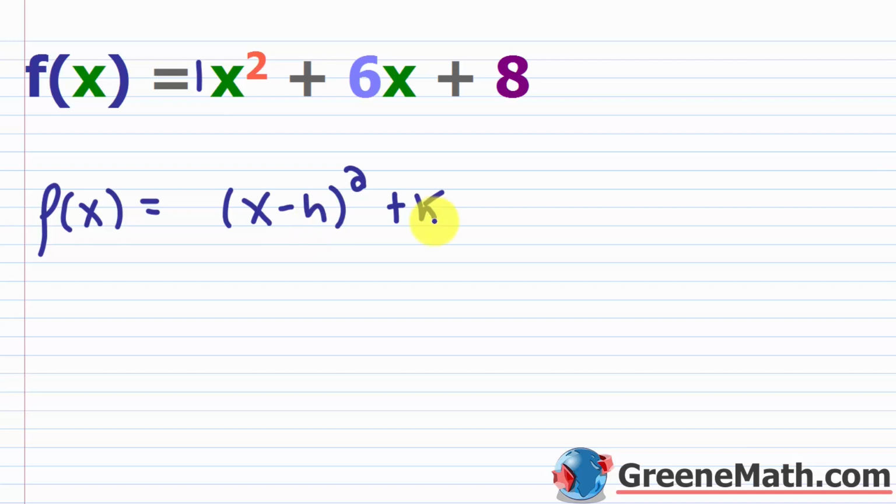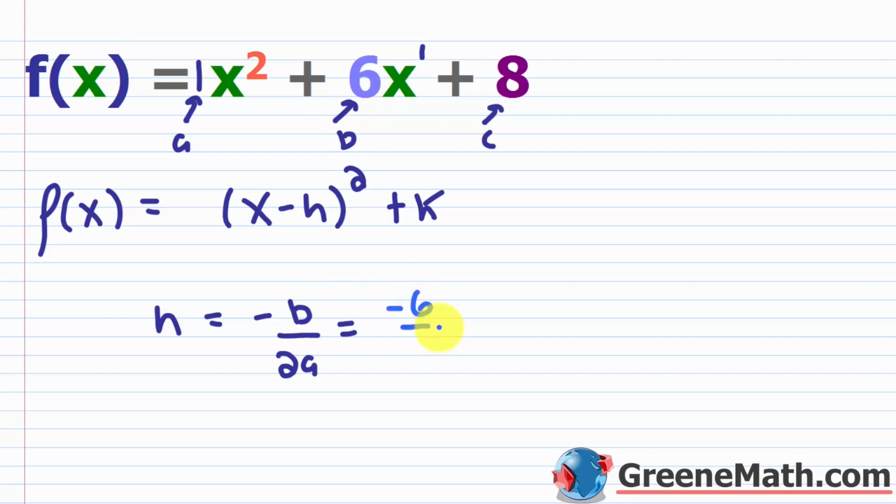Well, in the last lesson, we talked about a shortcut to figure that out, right? We saw that we could complete the square to get this, or there's a quick and easy formula we can use. So the vertex formula tells us that h occurs at -b/(2a). Again, this is your a, the coefficient for x squared. This is your b, the coefficient for x to the first power. And this is your c. You don't need c here in this particular case, but I'm just labeling it for reference sake. So what is -b/(2a)? Well, b is 6, so I would have -6 over, for a, I have 1. So -6 over 2 times 1, which is 2. So this is -3.